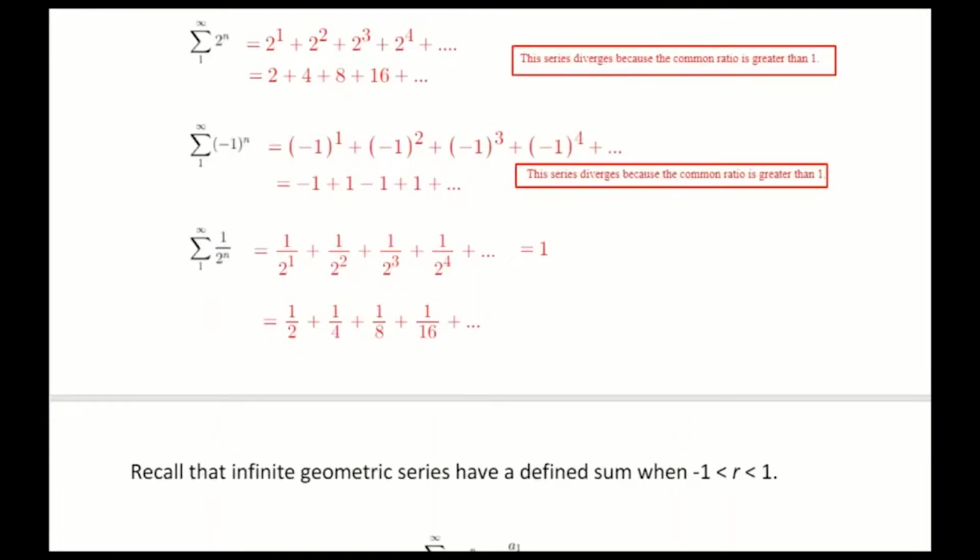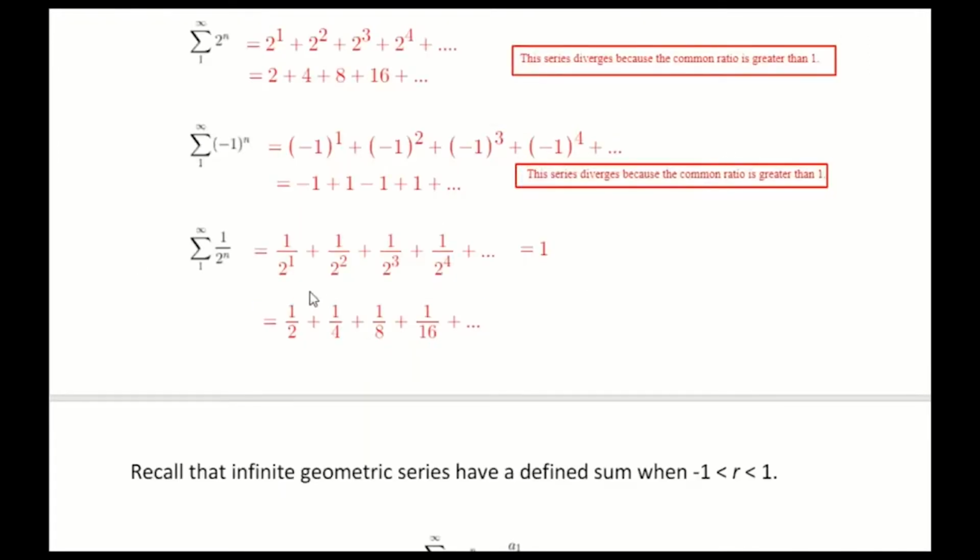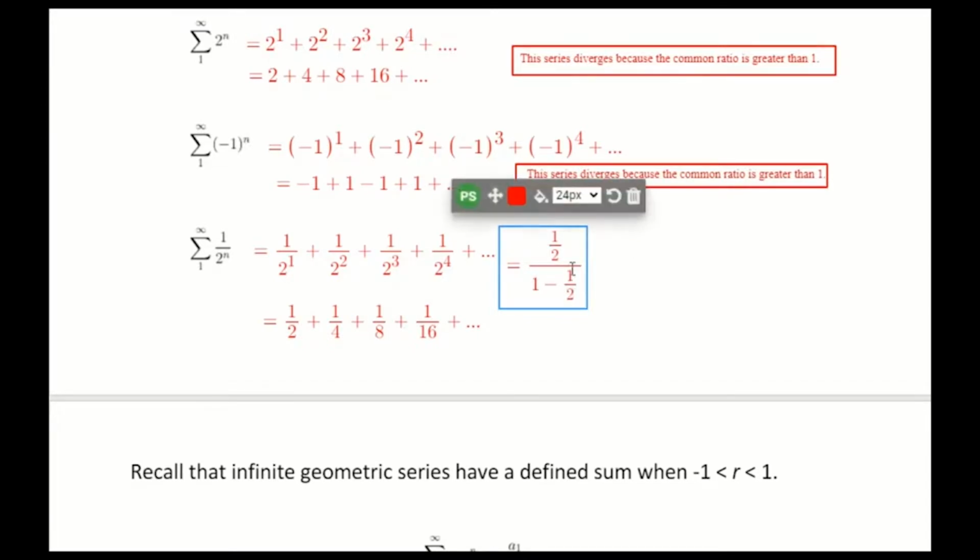So actually, let me go ahead and copy that so I don't have to retype it. So in this case, the sum can be computed by plugging in the value of the first term, which as we see is 1/2, and plugging in the common ratio, which is actually also 1/2. And so 1/2 divided by 1 minus 1/2, which is 1/2. 1/2 divided by 1/2 is equal to the same thing anything divided by itself is, which is 1.